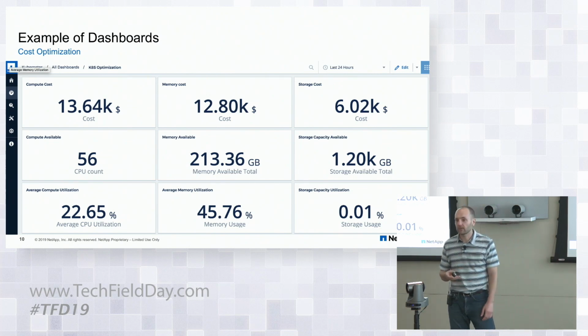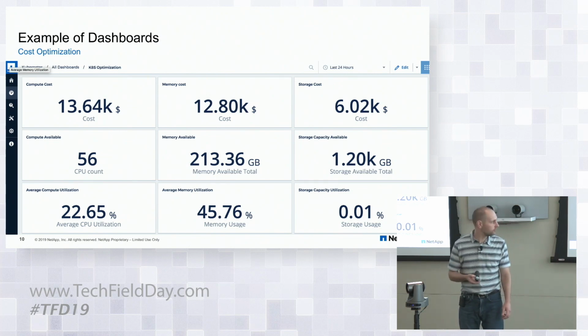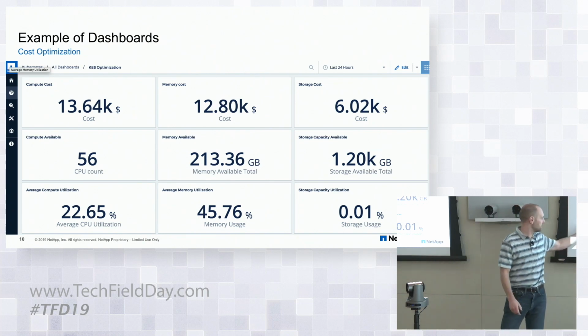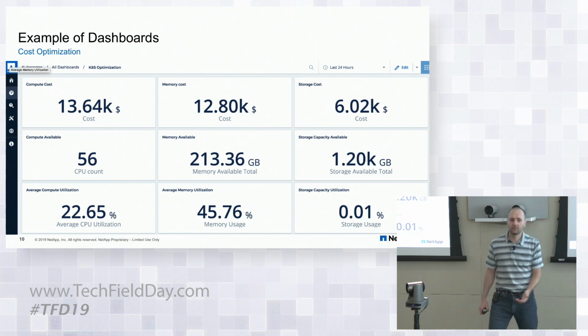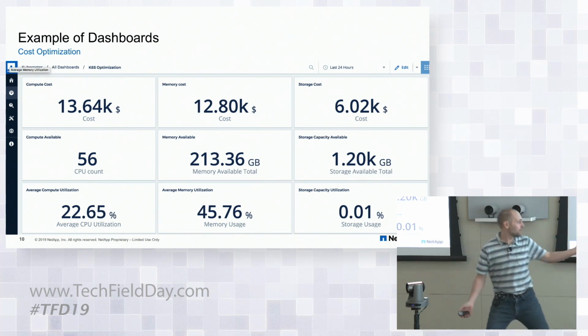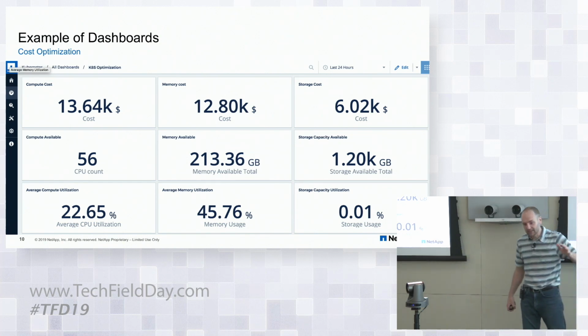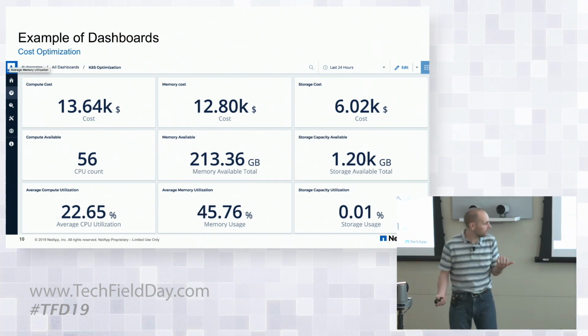But I can also then look at it in terms of a percentage of utilization. And again, it goes back to engineers never want to see a performance problem, so they always over-provision. And here, my QA environment is no different. I can see my CPU utilization is woefully low, 22%. I'm never going to have a performance problem. My memory utilization, that's a little better, around the 50% mark, so okay.